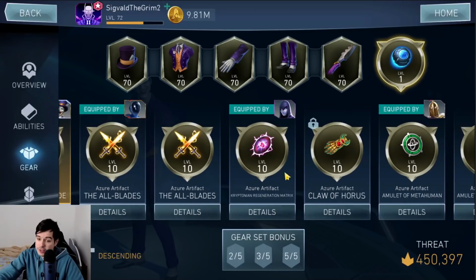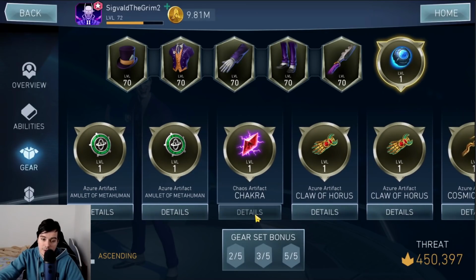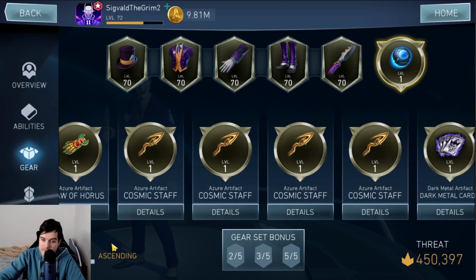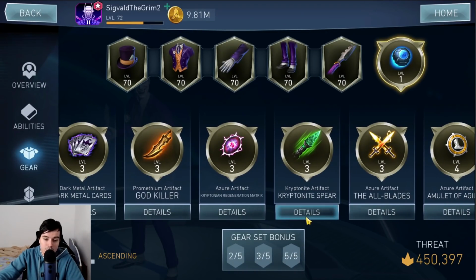Okay, so how good is Nora's Globe compared to the other free artifacts that we get? So it's far better than Chakra. Chakra is absolute garbage. There was only one instance in my life where I found myself actively using Chakra, and that was against boss Atrocitus in the Dark Knight Soul Raids, and even there I didn't realize that Kryptonite Spear will be better. So there's no way the Chakra is better than that. Now, getting to Kryptonite Spear.